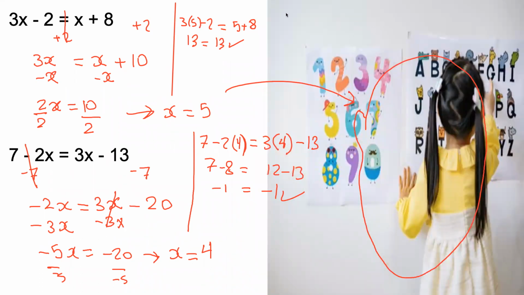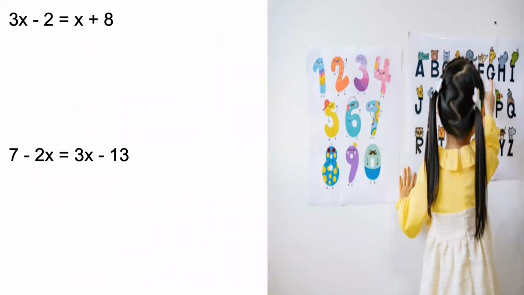So again, let's get rid of that caveman algebra, and let's do modern man algebra. So simultaneously, listen to this. Simultaneously, I'm going to move the x's to one side. I want the x's to be on one side, and I want the numbers that don't have any x's to be on the other side. So basically, I'm going to move the x from the x plus 8 to the left, and I'm going to move the negative 2 with the 3x to the right. And you remember I said, if you do that, you have to change the sign.